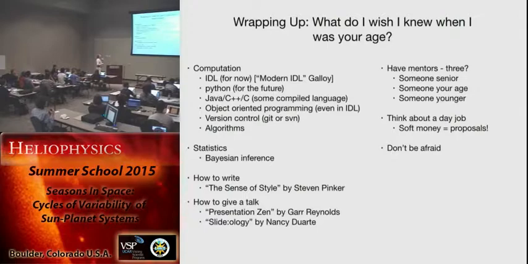But I think it's important to realize that as physicists, this is just about the hardest thing that you can do as a human being. You really have to master a lot. You have to master all the physics, but you have to have lots of other skills. You have to be very good at computation. You have to know how to write. You have to know how to give a talk. And these are all really difficult skills. Communicating effectively is difficult. Writing effectively is very difficult. People generally don't get excited when you give them a copy of your paper, and if it's poorly written, they're just going to ignore it.